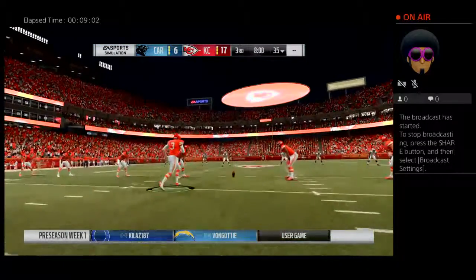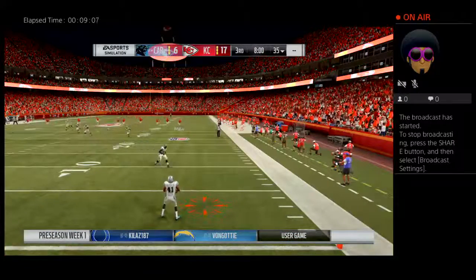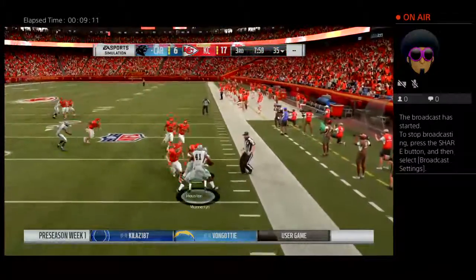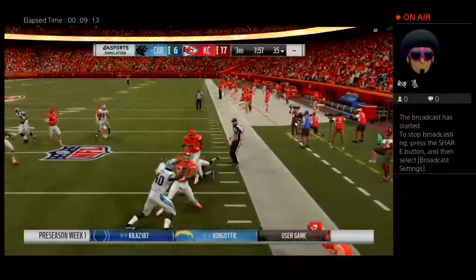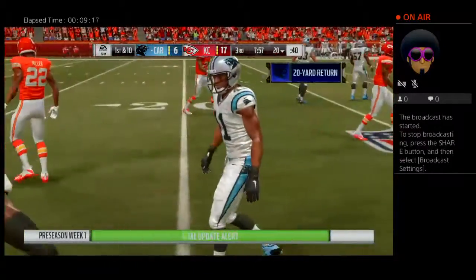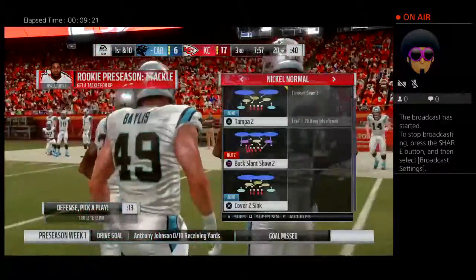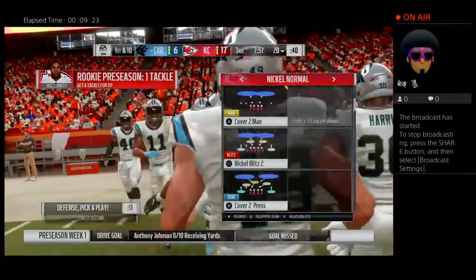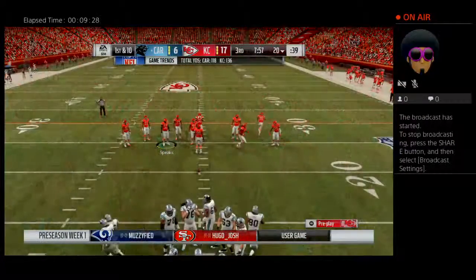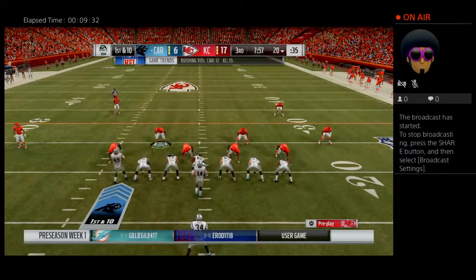We're set for quarter 3. Probably not likely to see many starters in the second half as we get back at it underway in this preseason opener. And his guys will get the football right at the 20-yard line. Out come the Panthers. They'll have it first on offense in the third quarter. They have the ball here for the inaugural drive of the second half. Pretty big deficit, though. We'll see what adjustments were made in that locker room.